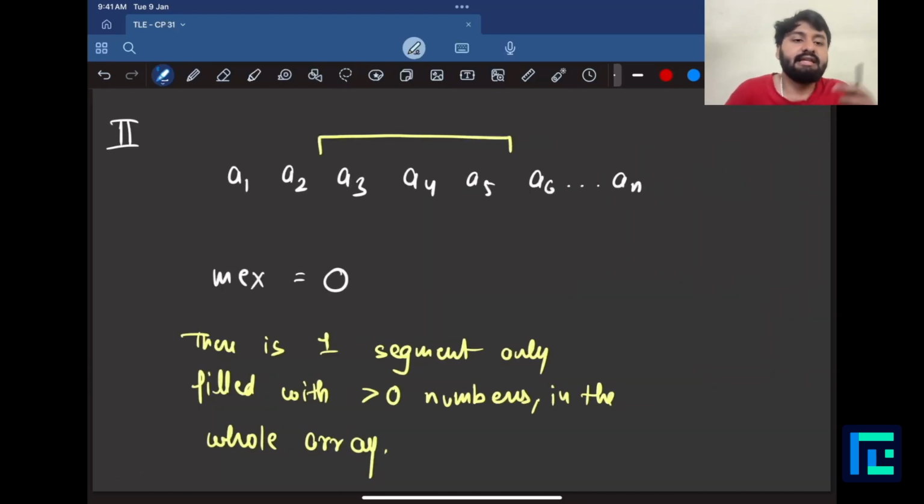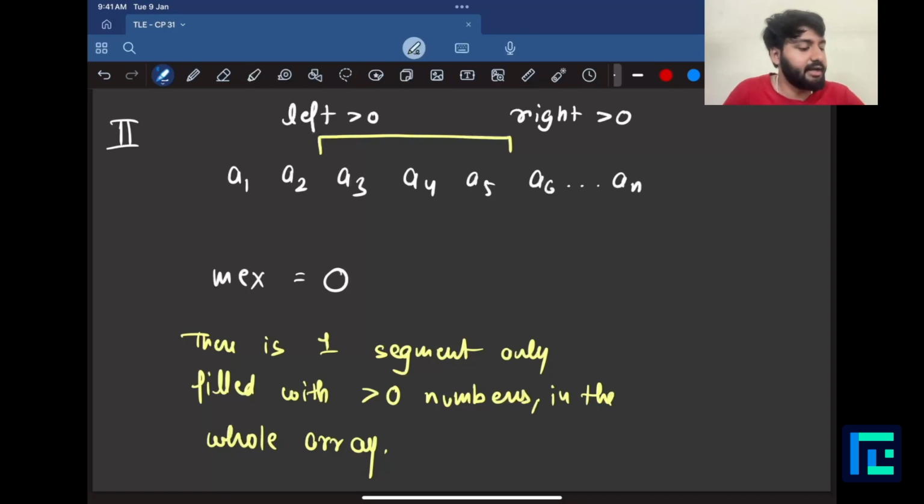Why? Because in this, I have to figure out some check by which I can tell that there is only one segment filled with numbers greater than 0, and that's the only segment in the array. So how do I do that? In my implementation, I've used pointers. I can find the very left side of the array where I have found a number that is greater than 0, and similarly find the very right-hand side of the array where I have found a number greater than 0. So what will that help me do?